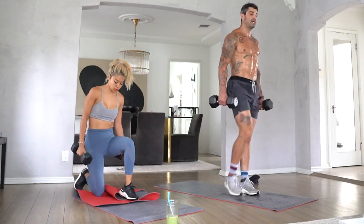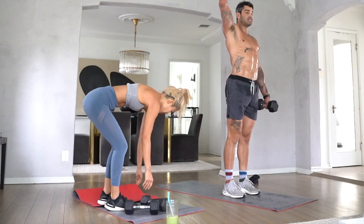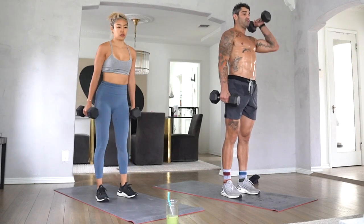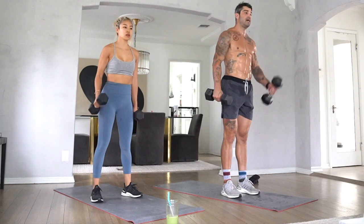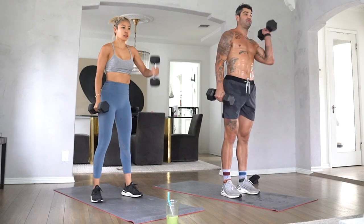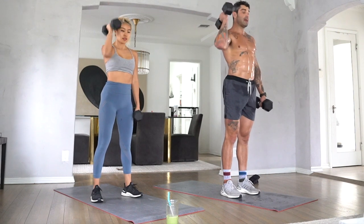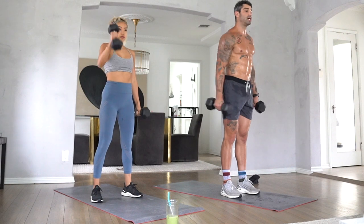Everybody full standing. Here, alternating curl to press. Bell to your chest, press overhead. Other arm, bell to chest, press overhead. Nice and easy. Here, we have this movement to do with the dumbbells. In 15 seconds, we set these dumbbells down and we go through a body weight set.